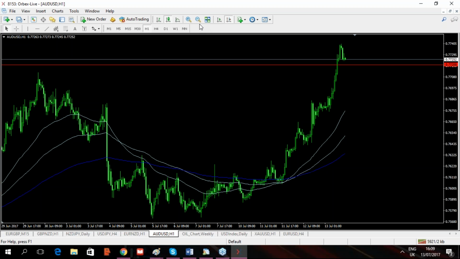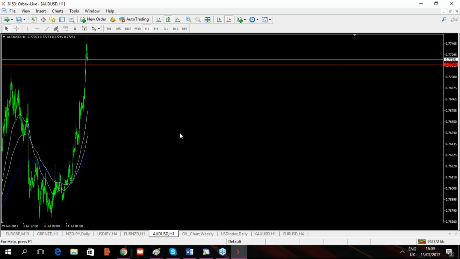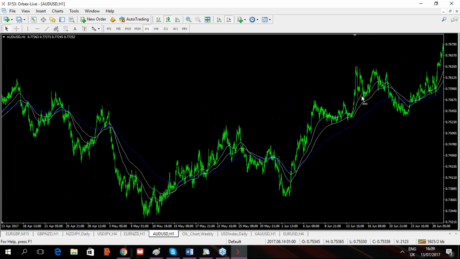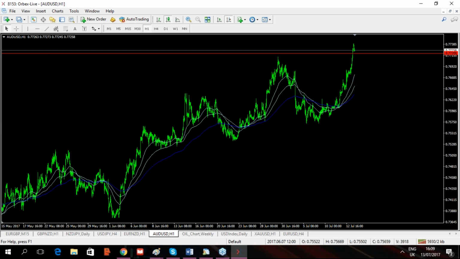Now we want to zoom out a little bit like this. AUD is still on the buy side as well, as you have seen on the top movers list. A lot of movement to the upside, a concentration of investors on the buy side. This is just based on a 1 hour chart. It has passed the 0.7720 area, is at 0.7725 now. We would like it to pierce through 0.7730 first for us to get an idea of how strong that upward move could be. Now it's looking like a little bit of a corrective move is happening.